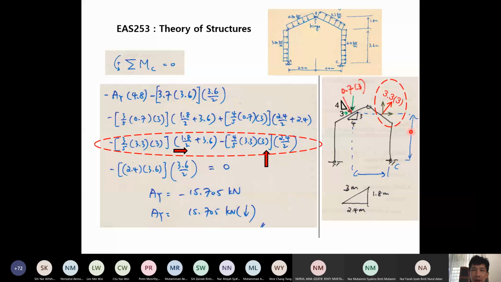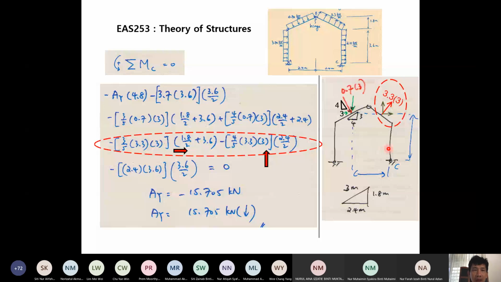So the next one is this, the vertical component, total force, multiplied with 4/5, get the vertical component. Then the perpendicular distance will be, you draw a line passing through this, and another line parallel passing through C, parallel to this line. So this is the perpendicular distance, and that perpendicular distance is half of this horizontal distance, which is 2.4/2. And now this is causing clockwise moment also at C, around C, so negative.